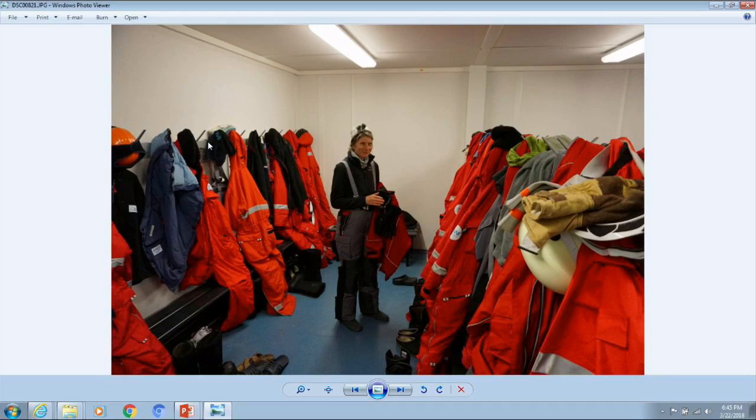Been a couple of questions about our clothes and how we got around there. The institute that outfitted us, as you can see in this picture, outfitted everybody because all the outerwear looks exactly the same. Those big red coats are one of the main things. But this room, it's called the drawing room, is akin to what everybody, at least up north, would be familiar with as your mud room, right? If you've lived up north at all, you know that when you come in the winter, you got to kick off your boots, you got to get the dirty stuff and put it on one side of the door, and then you go to another place where your clean stuff is.